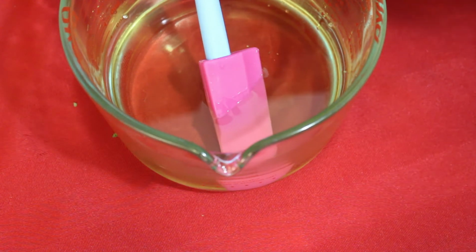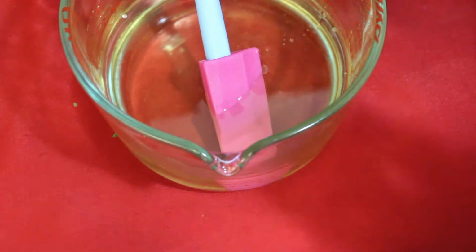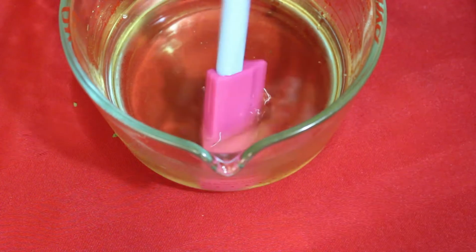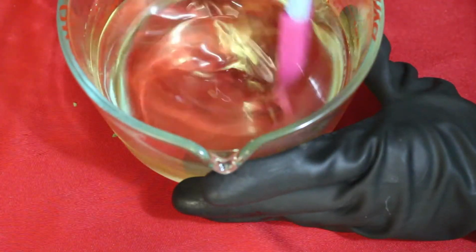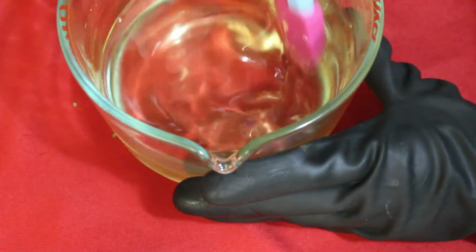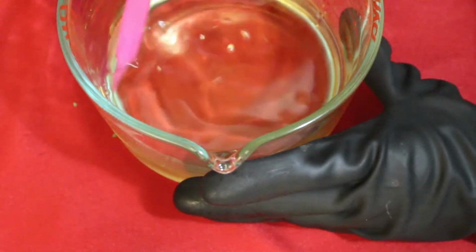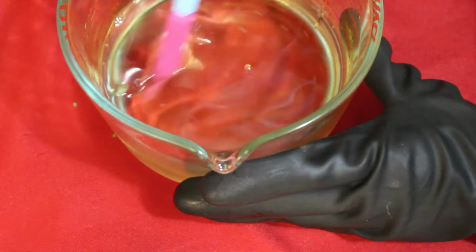Now, note, please don't put your fragrance oil when your wax is too hot. You have to check the temperature of your wax, what temperature is allowed in order for you to add the fragrance.